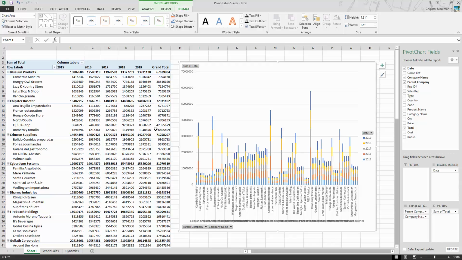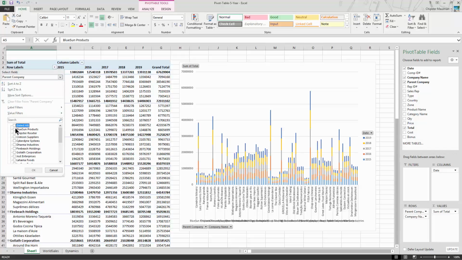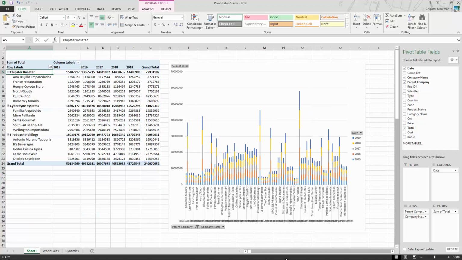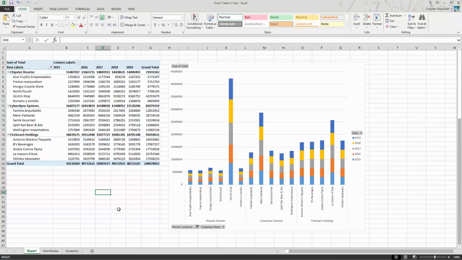So I'm going to do a couple more things. I'm going to go ahead and filter the data down here. So instead of having every one of my different companies, I'm going to narrow down the focus a little bit. I'll filter this down and just bring in maybe 2 or 3 companies here. So it reduces it quite a bit, and that makes the graph look a lot nicer than it was before. And I think that looks pretty good. So right now we're almost at about 4 minutes. So we'll see what the size of the video is, but I'm pretty sure it's going to be pretty large.